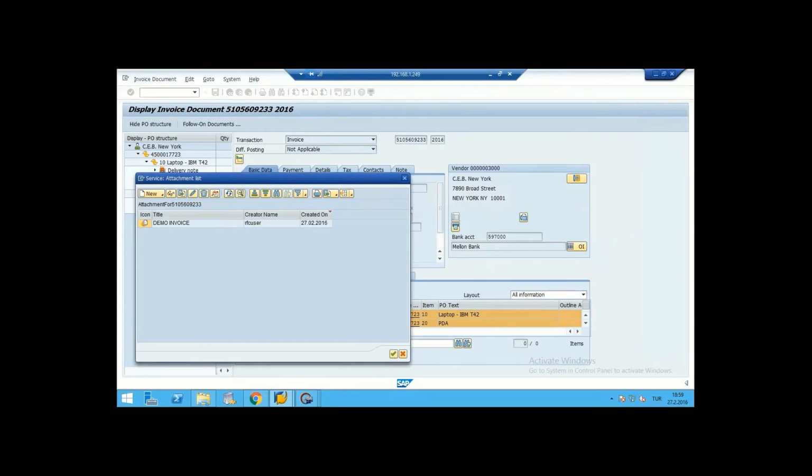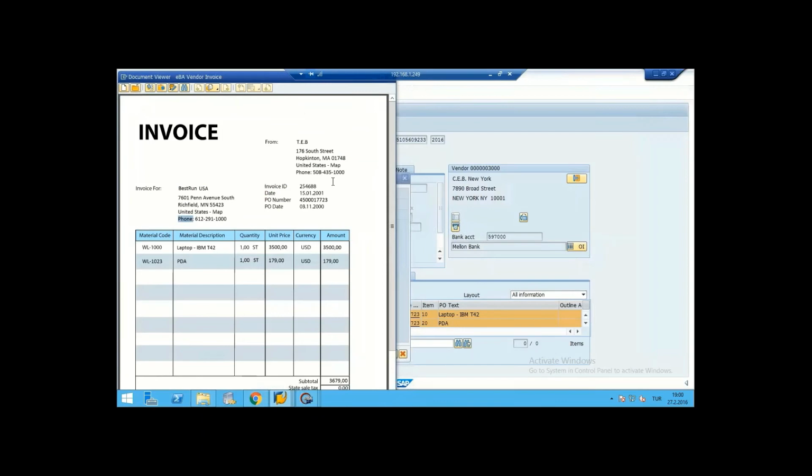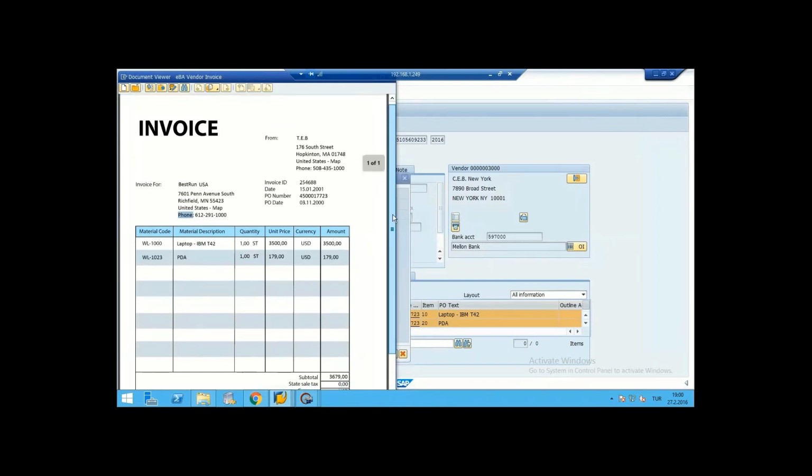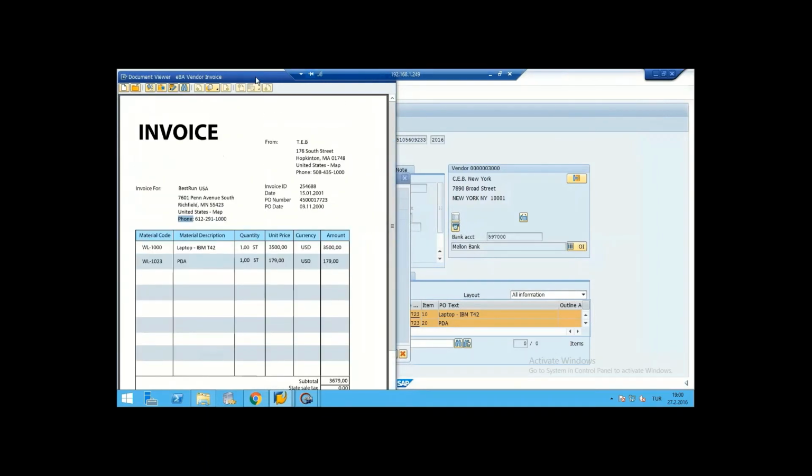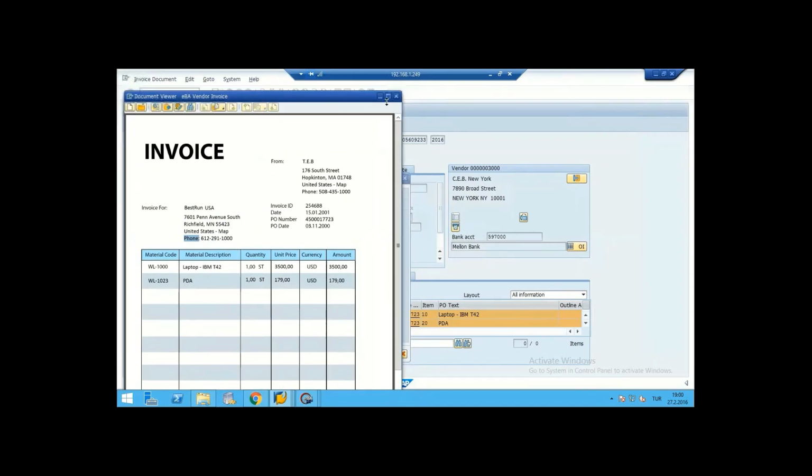Also, we can review this attachment from the SAP interface, because we used content repository integration in this scenario. So the SAP users can review the invoice document here easily. The content repository mechanism provides us this feature.